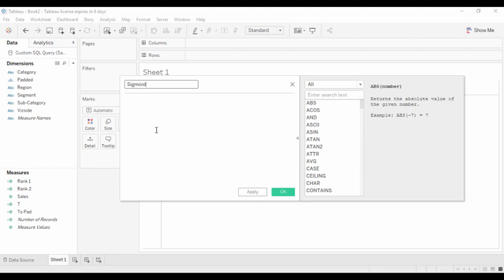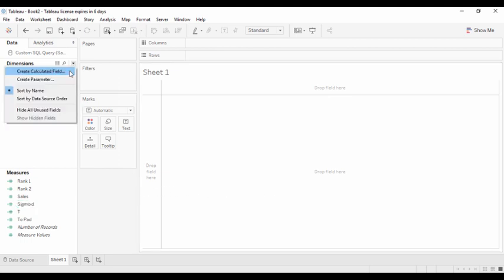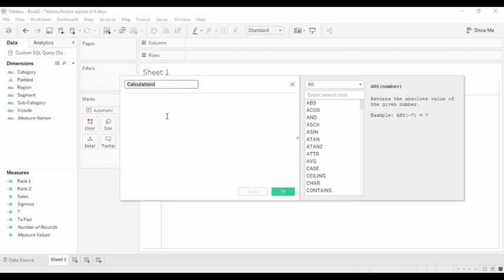The sigmoid will know the current position we cross in the view, with the shown formula. Next, we will create a calculated field called Curve, which will generate the curve in the Sankey chart. To generate the curve, the formula will be as shown.